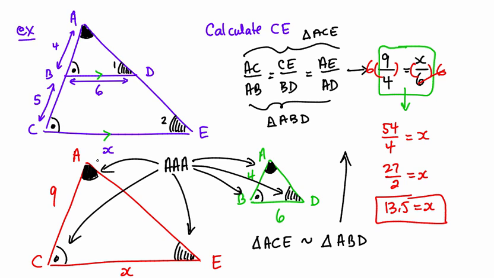Sometimes when these triangles are embedded like this, it can be a little bit difficult, so I encourage you to go through all of these steps. Draw out the separate triangles, make sure you know where your AAAs are, set up your triangle similarity statement, put down all the sides that are in ratio, and then start to plug things in. It does get a little bit tough to do this without going through those steps.